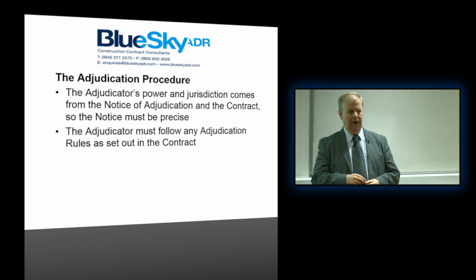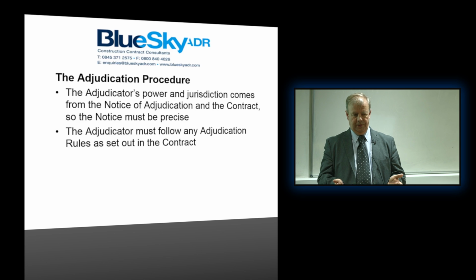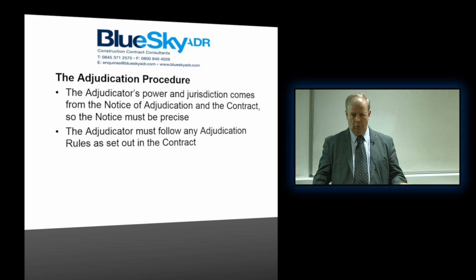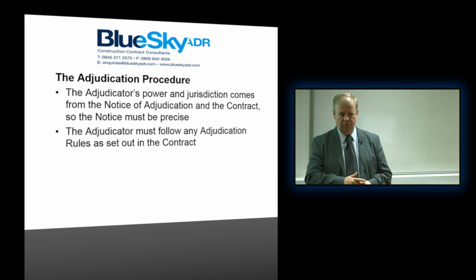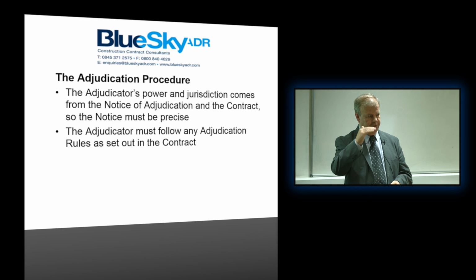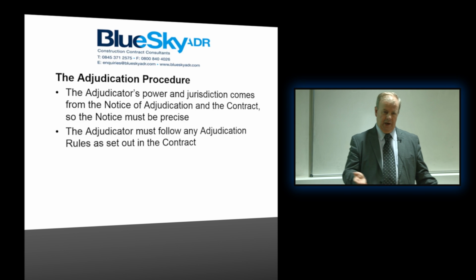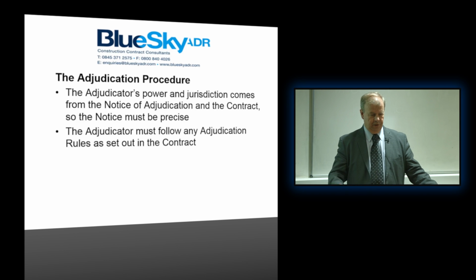Also, sometimes in a contract you'll have adjudication rules in the contract. You don't always have the rules, because sometimes if you had no adjudication provisions in the contract at all, then the scheme would come into play, and if the scheme came into play, that effectively are the rules that you operate under that contract. If you work under some other contracts, they actually say, well, these are the terms of the adjudication provisions, but also this set of documents, so for example, CMAR rules, as it was for the JCT would be, but now they've changed the scheme effectively, but they'd have particular rules that you have to follow. And these rules, all they're doing is saying, this is how the adjudication process will be applied under this contract. So you don't have any choice as adjudicator, you follow the rules of the actual contract that's applicable. And the adjudicator must follow those rules, because again, if he doesn't follow those rules, he's outside of his jurisdiction. If he's outside his jurisdiction, his decision won't be enforced.